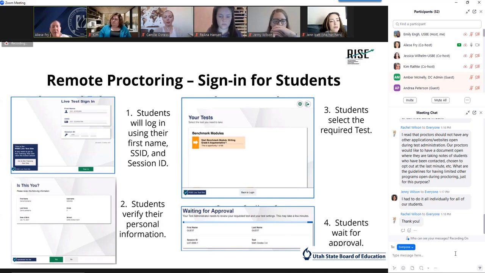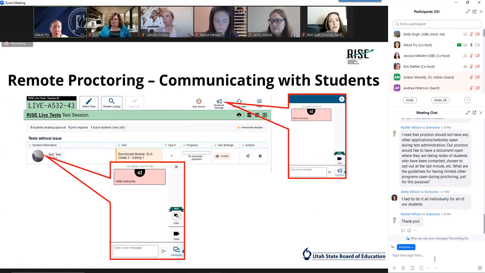So this is why we have encouraged you, if you haven't already planned to do so, to test science in person first. That way, students will have gone through this process in that in-person setting first. They would have had that little scaffolding moment so that they feel more comfortable and confident in doing so, because they're going to have to do it alone for the remainder of their summative testing. Once approved, they will complete a series of audio visual checks that they would if they were in person.